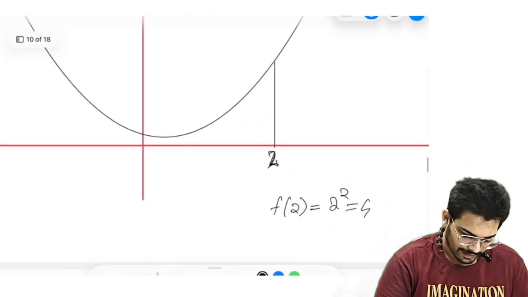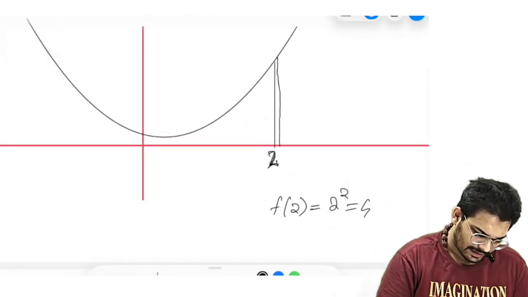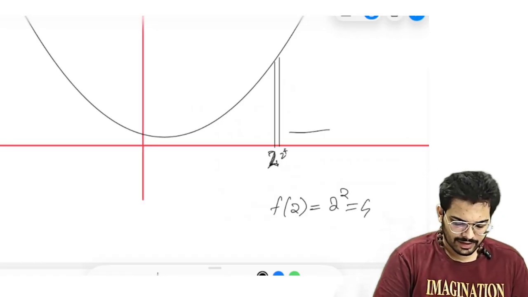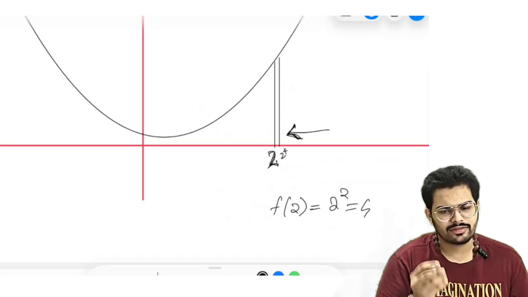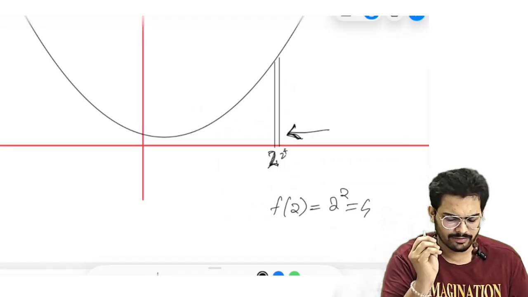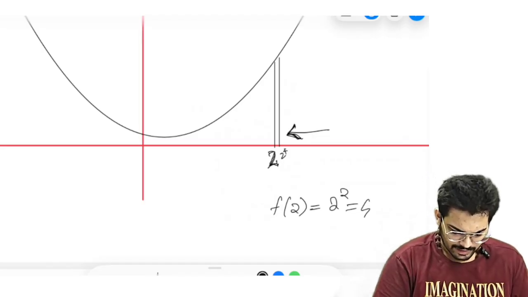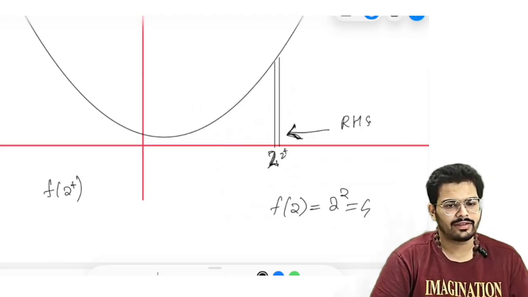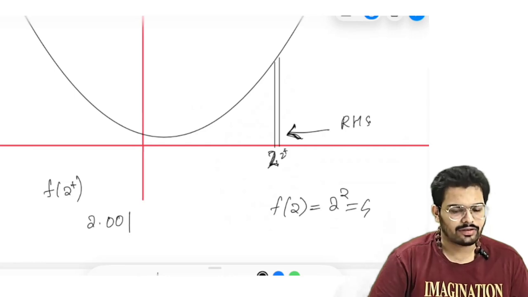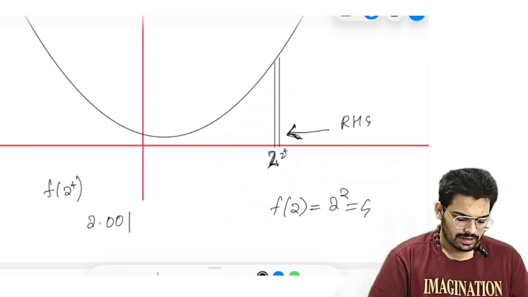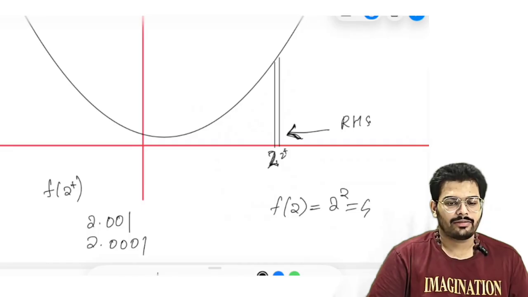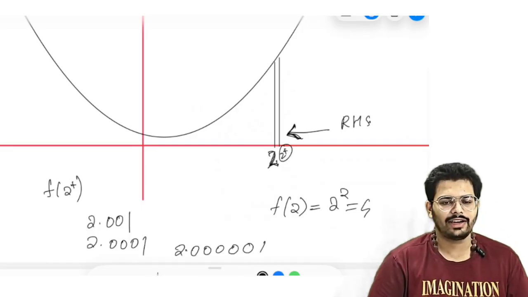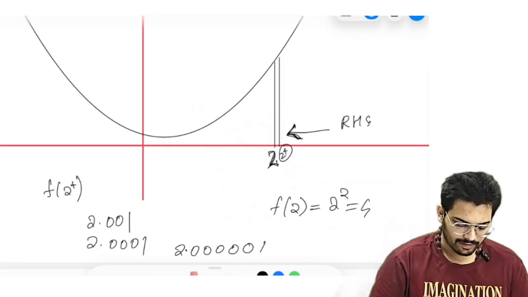Now I need to find the value of the function which is slightly greater than 2, that is 2 plus a slight increment from 2. We are approaching from this side, a value which is so much closer to 2, only a minute increment. In that case we are approaching from the right hand side. But can you directly put this f of 2 plus? Because if you take 2.001 as the closer value to 2, then I can have one more option. This can be the number, or this can be the number. So this number is uncertain. We have multiple options for that number.